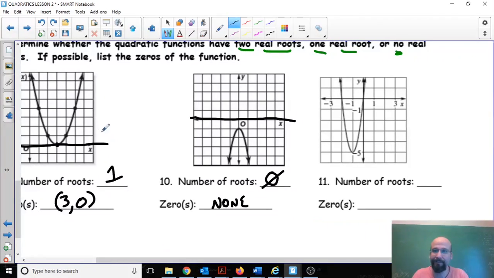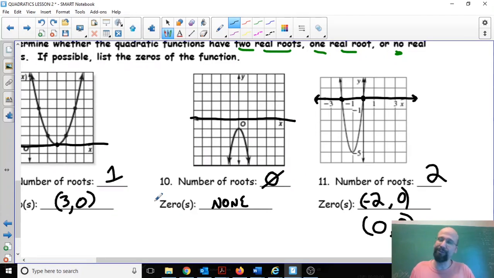So on this one, I'm going to show you that just in case. Our x-axis is here, and this quadratic crosses here and here. So that means there's 2 roots, there's 2 solutions. This point, which is -2, and this point, which is 0. Because here's the y. So -2, -1, 0. So this point and 0. -2 and 0. So there's 2, and this is what they are. As an ordered pair, it would be that.